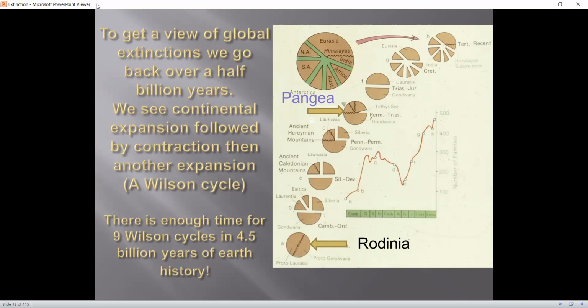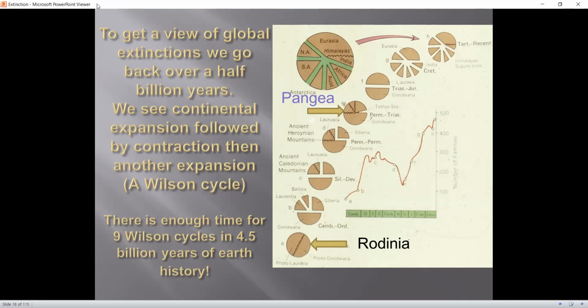But when it reassembles itself, those wiggly lines are mountain ranges, ancient mountain ranges. You can see the scar tissues from plate tectonic reassembly. Okay, when we go through this expansion, contraction, expansion, now we're at maximum expansion out here. One wiggly line is where India has slammed back into Asia when Pangea was reassembled.